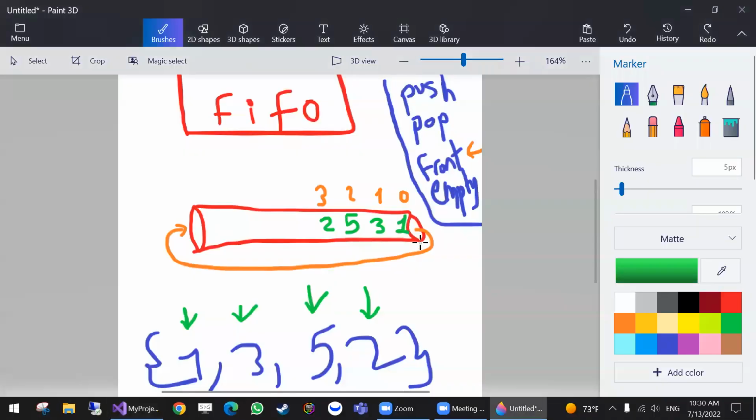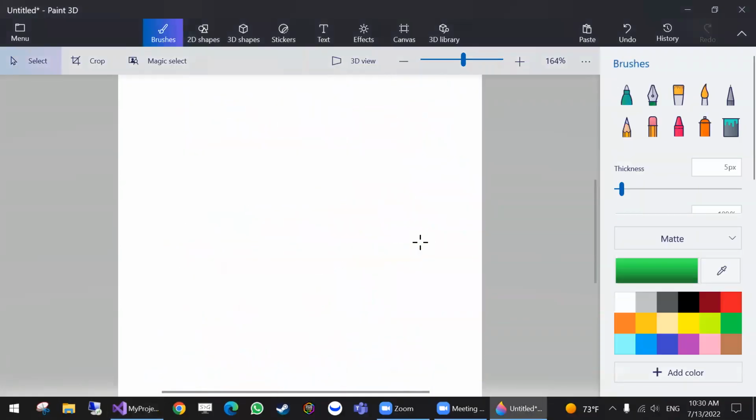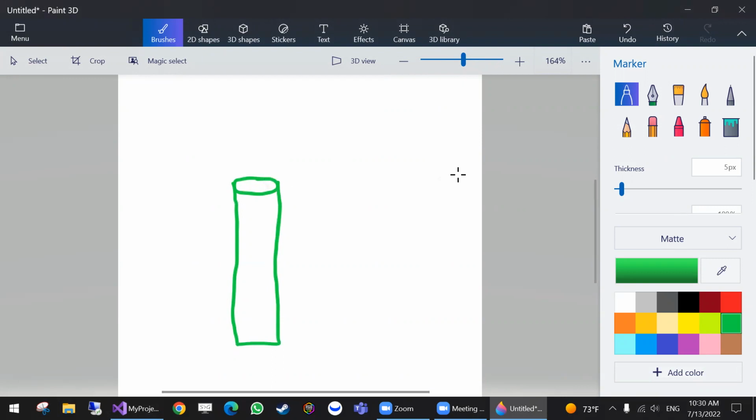Why? Because, let's delete this. Because if I want to provide the behavior of a queue, but I have a stack, then look at this. Under the hood, I have a stack. Stack has only one end.